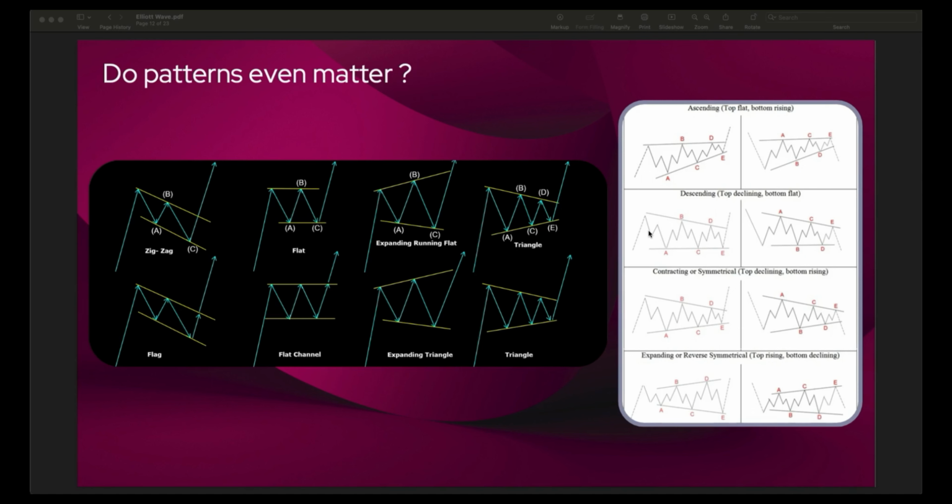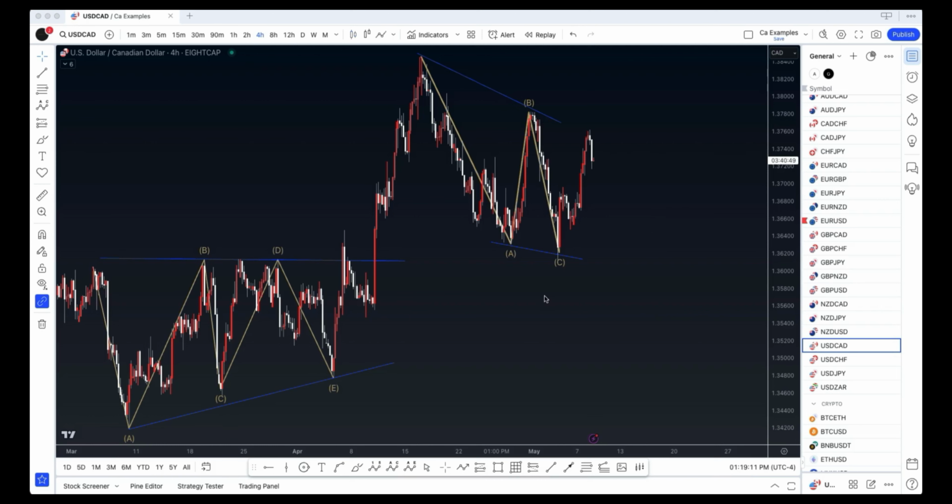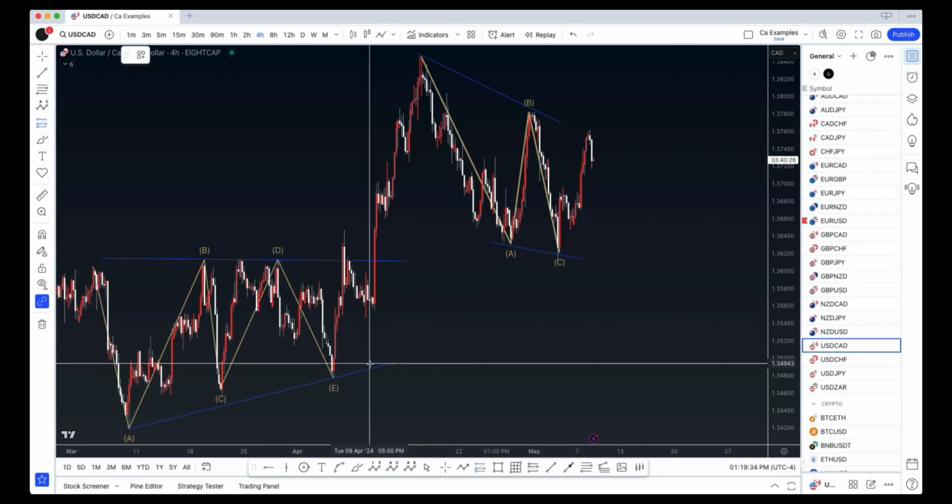Now I'm going to try finding you an example real quick. I didn't include it in this presentation, but I'm going to try finding something for you. All right, so here you have what looks to be a barrier triangle. You have your A from here, A, B, C, D, E, A, B, C. What do you notice?